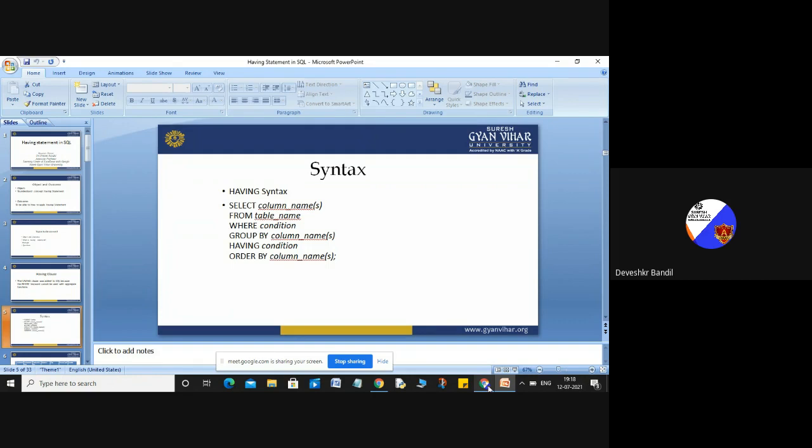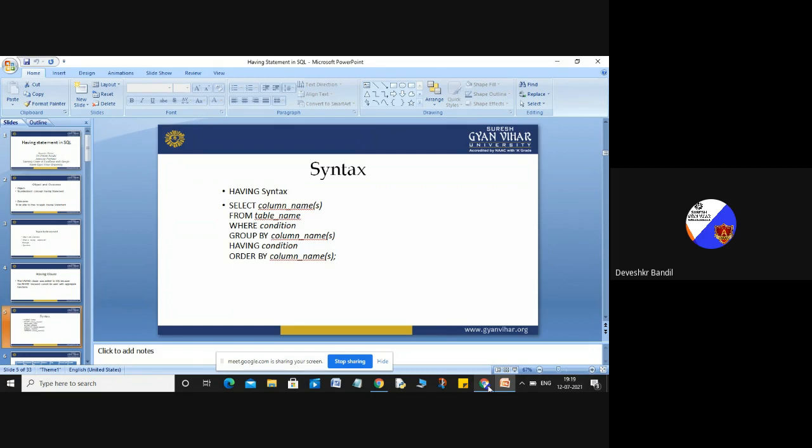And your group by statement with column name, and having condition, and order by column name. Order by means your column, your attribute, will be represented in ascending or descending order.